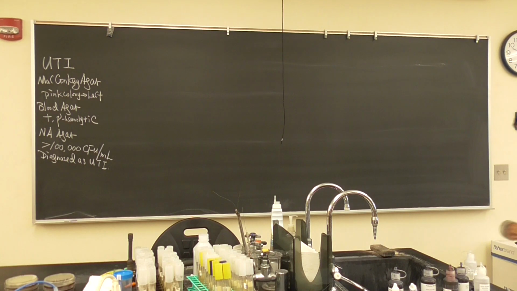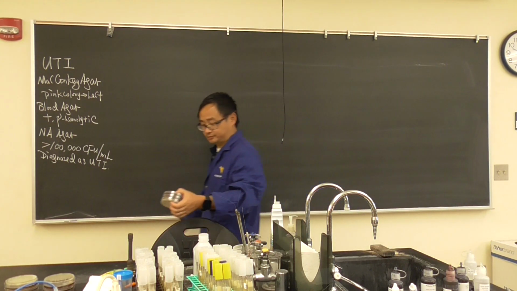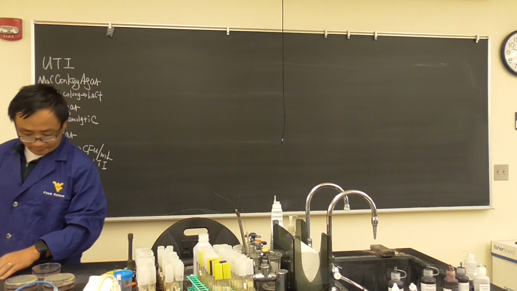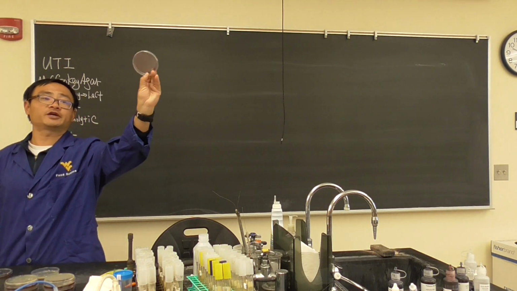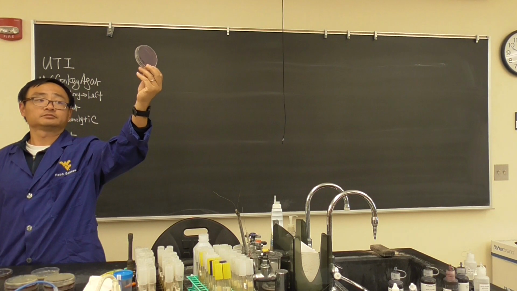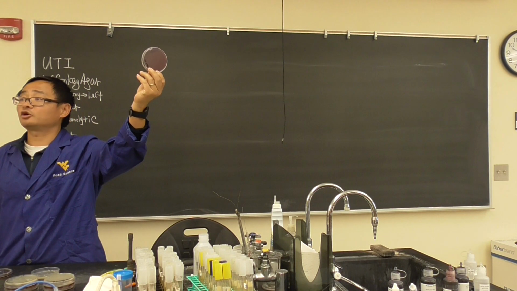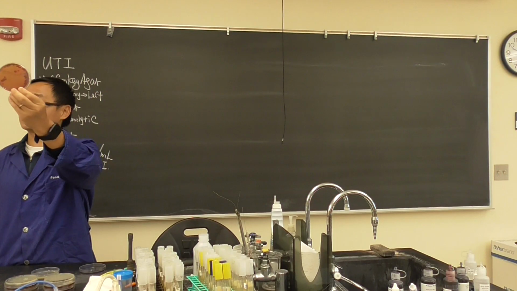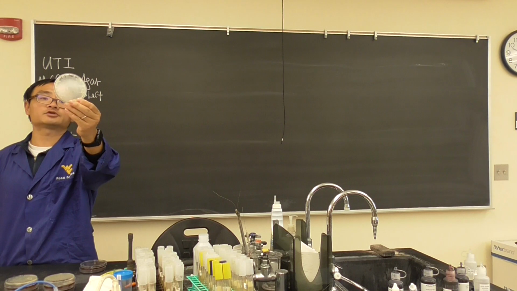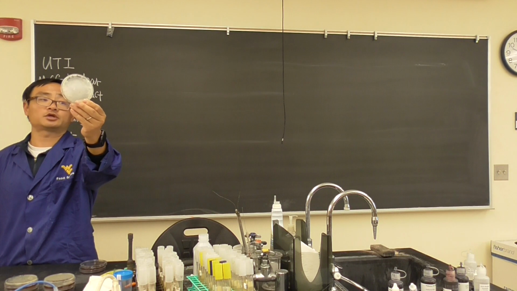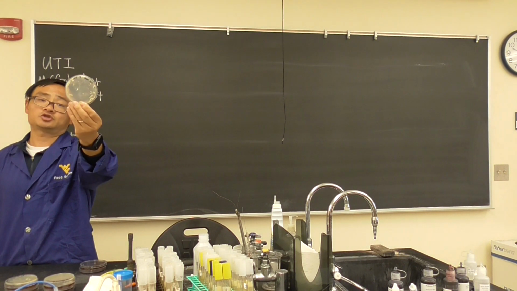So I don't know who this is, just patient number 1. Very surprisingly, we didn't find anything on the MacConkey agar. So that means it's not E. coli. And you have something from blood agar, a limited number of colonies, I will say roughly 20, 30-ish. It was 38. Yes, 38.